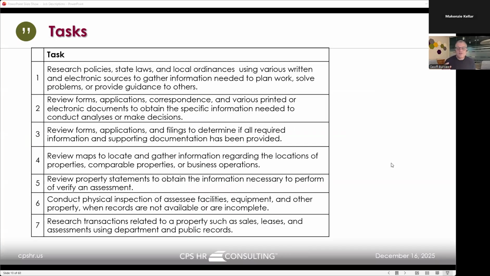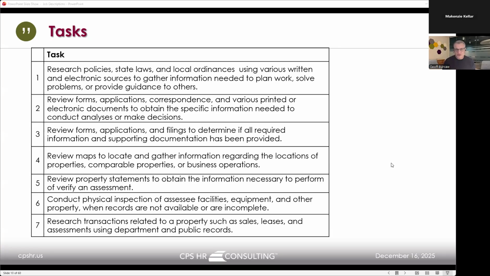And this is a very abbreviated list. Imagine this is sort of the first of many pages. So this is just 7 tasks. We would have many, many more. In fact, as many as it takes to fully describe everything that's done on the job. But for illustrative purposes here, I'll show you these 7.